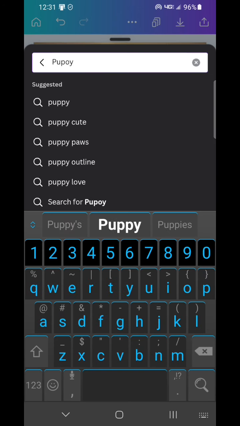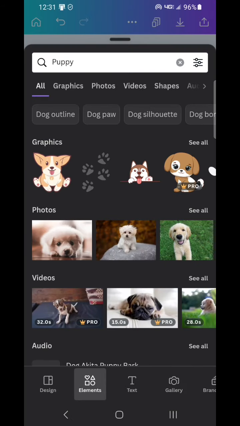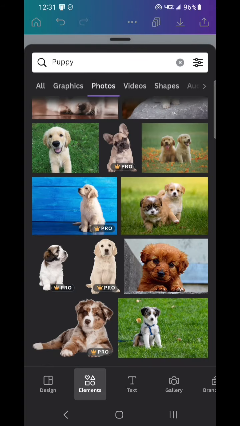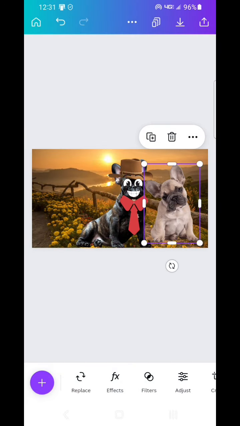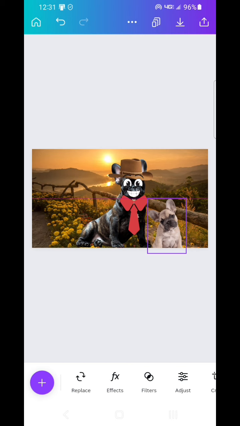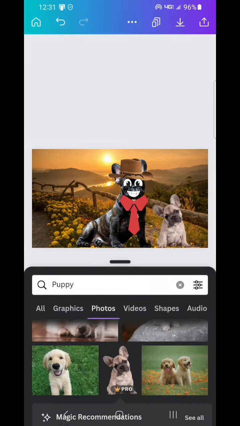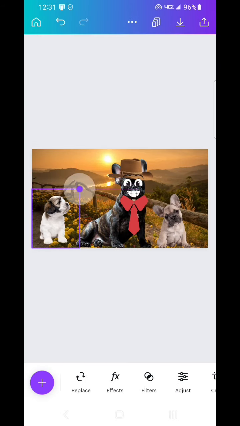I'm going to click on, oops, it would help if I spell it right. Puppy. All right, so I want an actual puppy. I don't want a cartoon, so I'm going to go here and find one. See if I can find the one that I found last time. No, of course not. Oh, no, there he is. Okay. And he can't be bigger than Daddy. All right, so I put him there. Then I'm going to get this other little guy over here. Put him here. Shrink him down.